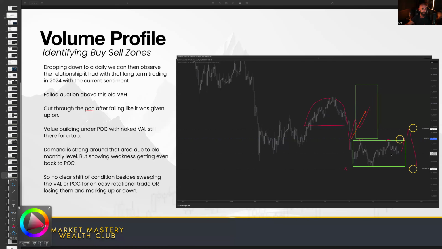Just doing intraday trades until one of them turns into one of these outcomes. So I always leave a little bit on the end of my trade and either close it manually when it's not showing what I want to see, or it comes and takes me out for the last little bit. Demand is strong around that area due to old monthly levels. So there was a monthly level through the low through here, so it is quite strong, but we're finding heavy amounts of supply and it's not even hitting that old level.